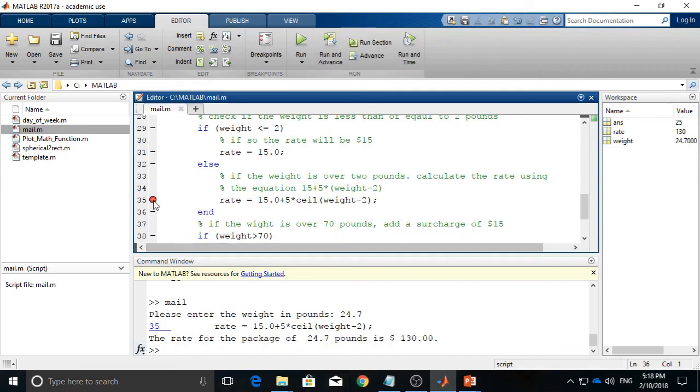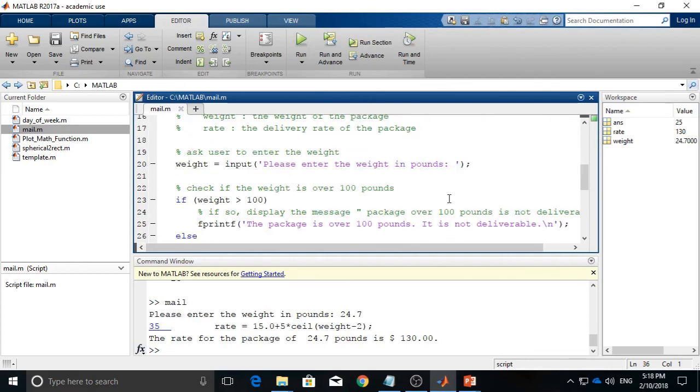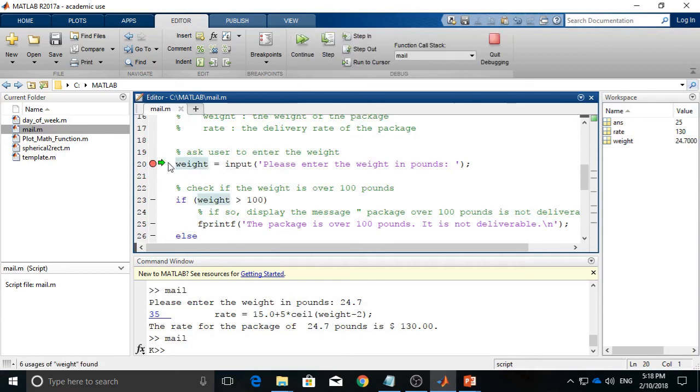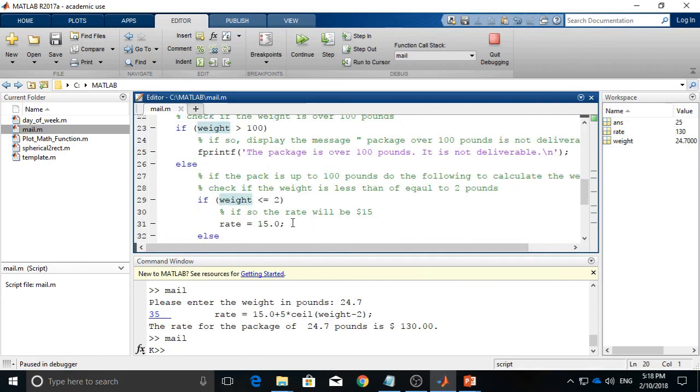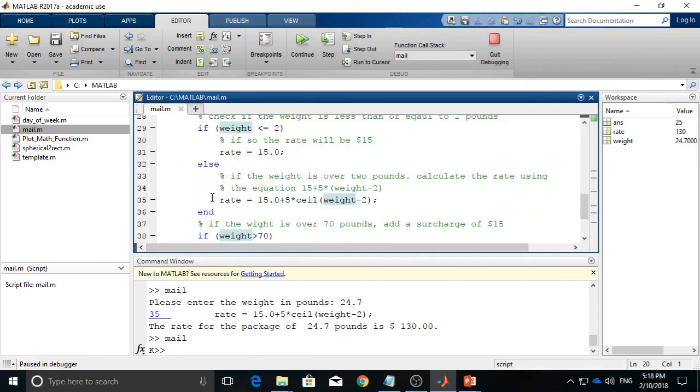All right, now I'm going to just show you another feature. It's called run to the cursor. So I will set up a breakpoint here and run it. So it paused here without running this function. And what I'm going to do is move all the way down here and set the cursor here.